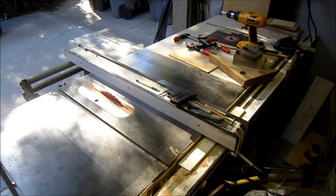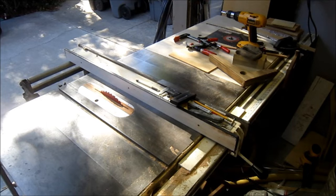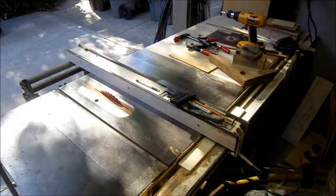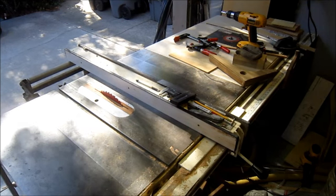Hey guys, well, this isn't a machine shop, this is wood shop. This morning I was watching Woodworking for Mere Mortals, Steve Ramsey. He's located here in the Bay Area, and he does really nice projects once a week. And the thing I like about him is they're simple projects, and he doesn't have an elaborate shop. So the average guy watching may have similar tools and can do the job, and he does a great job.